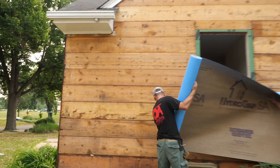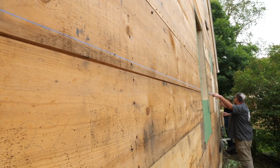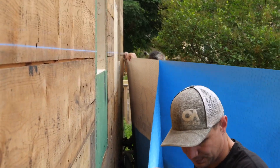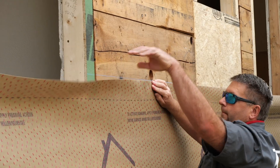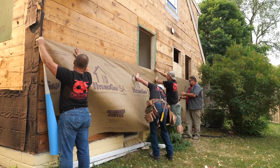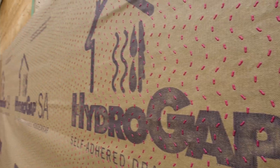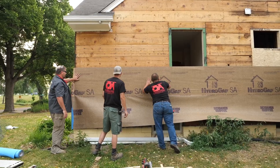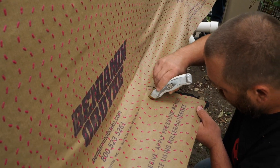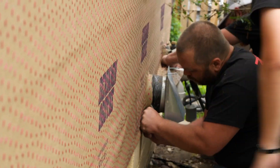Now that the highest windows are installed, they turn to the easy stuff — installing big rolls of self-adhered WRB to the low part of the house with the help of the whole crew. The first step is snapping a line, then rolling out a boatload of HydroGap and peeling off the top release sheet. They put the top of the sheet on the line and smooth it down. Because the adhesive is acrylic, it's easy to peel back and reposition. Joseph bridges the wall sheathing at the duct boot with the SA, and Saul does the same thing with the wires. A final layer of HydroFlash tightens the whole assembly even more.